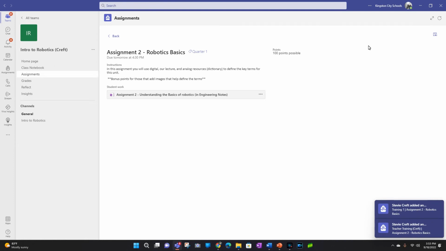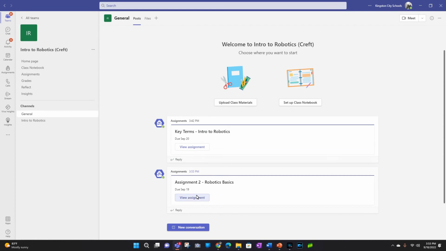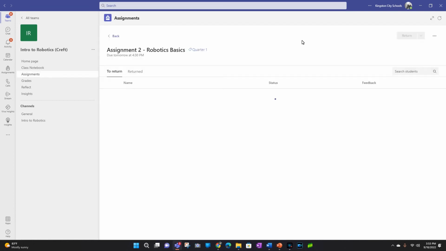Now, when you click on this, the only difference for the students, just so you know, teachers, when you look at the student view, is that they're going to have a little bubble here that tells them to turn the assignment in. But this is pretty much what they're going to see. So for my student, they just go to their assignments, or they go to the alert that came up about an assignment. So I'm going to go view my assignment.